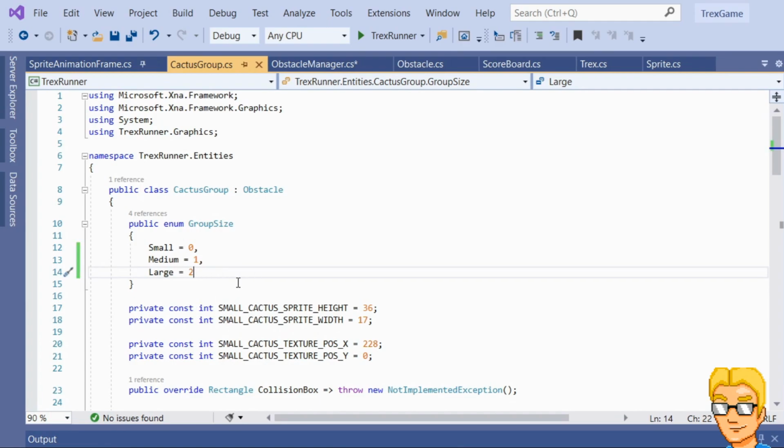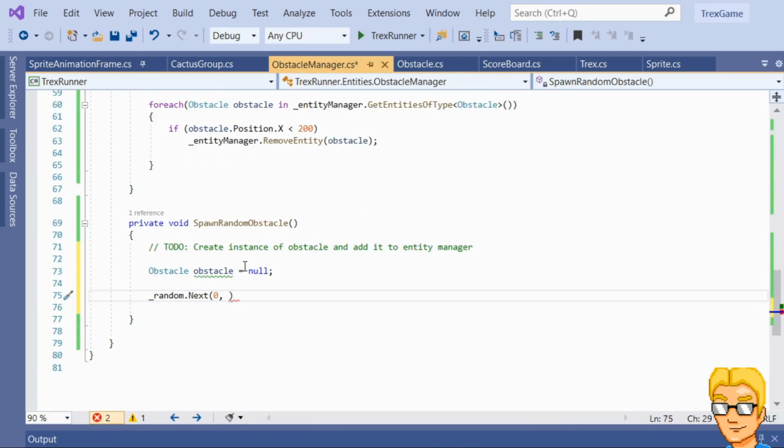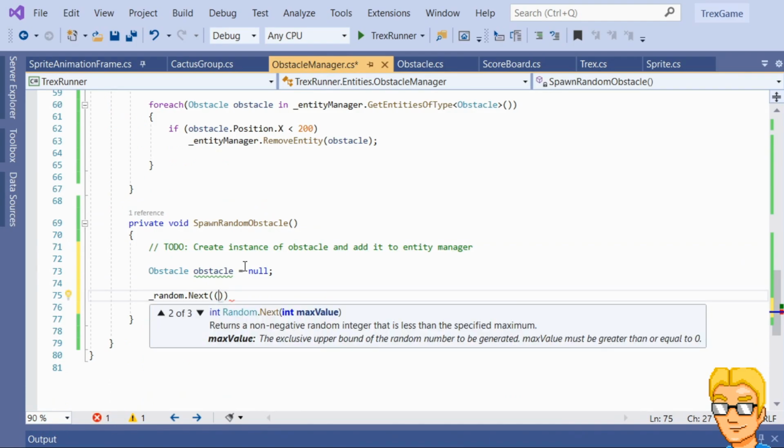And what I'm going to do now here in the obstacle manager is generate a random integer between 0 and 2 inclusively, and then simply cast that integer to a group size instance. So let's say here cactus group size.